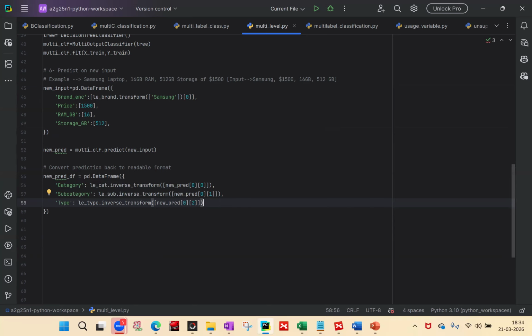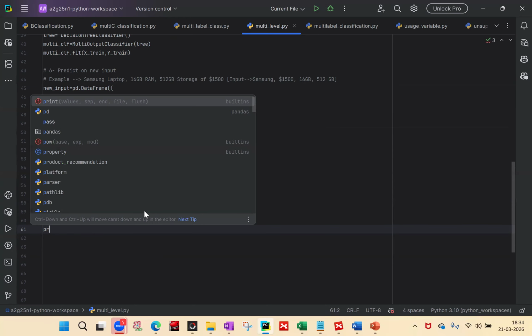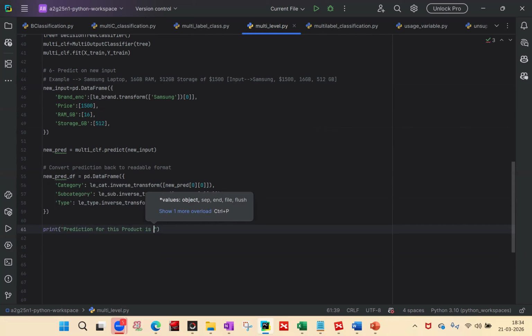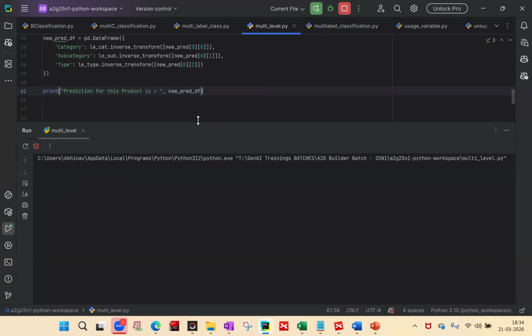Like this. And finally we will print the new prediction for this product is something like this, and then we will print new_pred_df. So let's run this program and see what our model is returning when we run this.